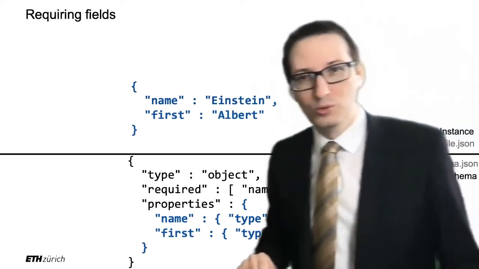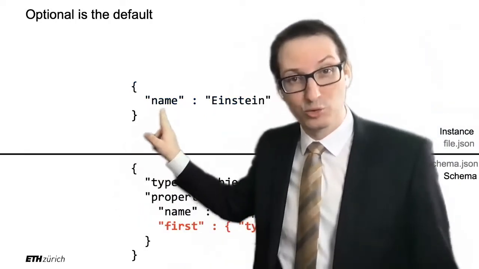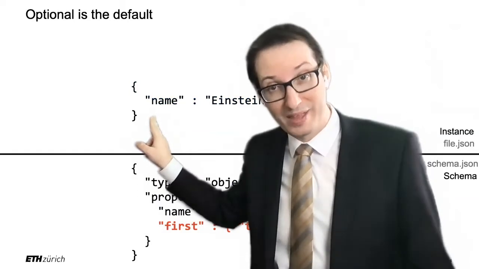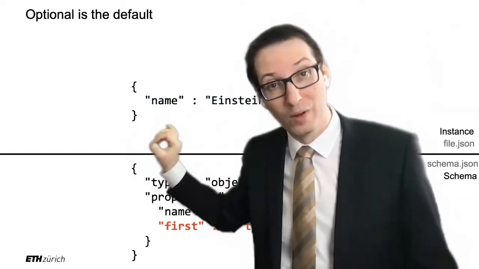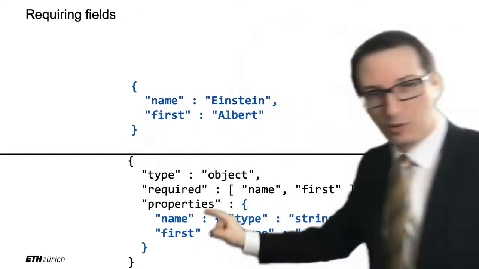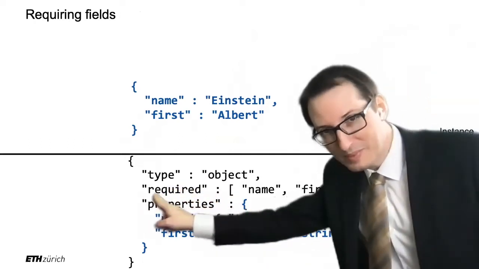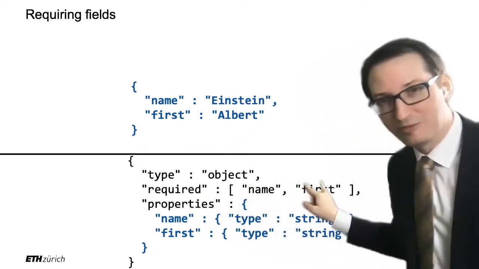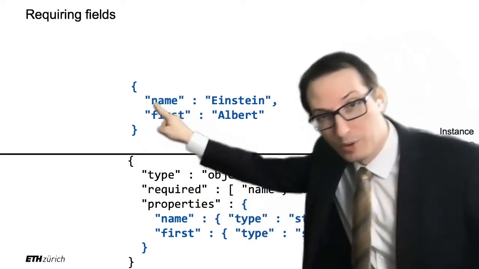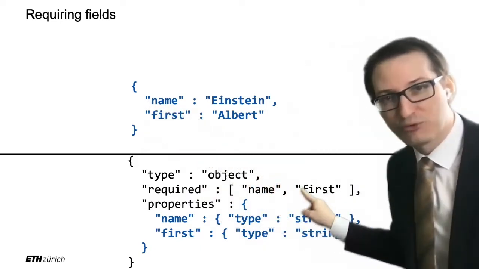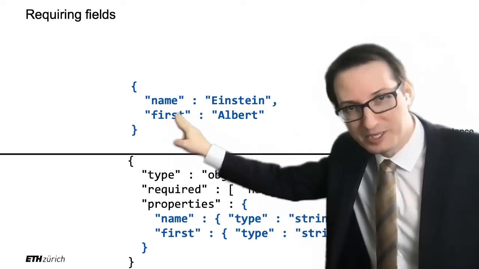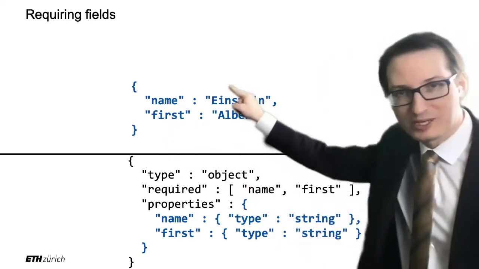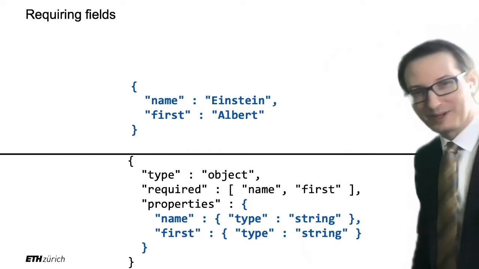And here, this document is valid against that schema. If you want to restrict in the sense that you do want first to be there and you don't want to allow that it can be missing, then all you need to do in your schema is add required here and say, okay, I require name and first. So you say, okay, name must appear. Yes, it appears here. First must appear. Yes, it appears here. And they are string and string. So that's all good, right? See the logic?